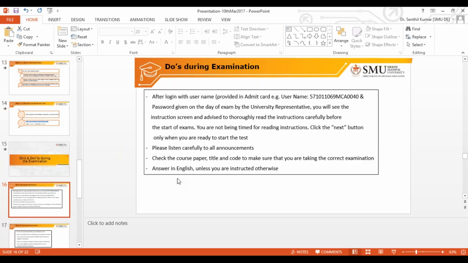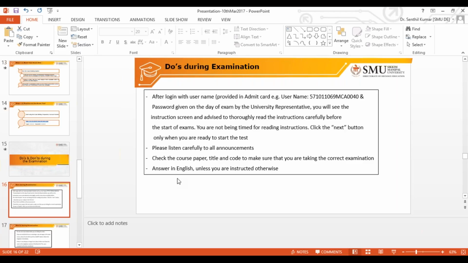It is mandatory. There the invigilator will give you the system where you have to log in, and the credentials will be given at the time of the examination. Your username will be your roll number along with the code, and the password will be given either by the university representative or the instructor who is available in the class.